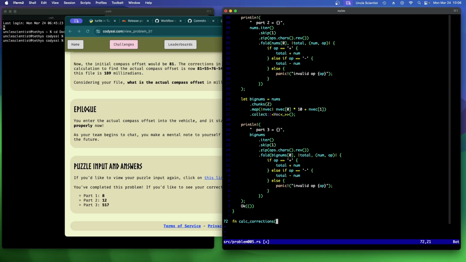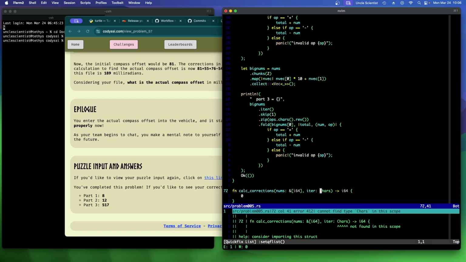And let's see, nums will just be a Vec of i64 here. And then we have a chars iterator, right? So let's call it iter chars. We'll find out in a second what that has to do. And this is going to just return an i64 as a result.